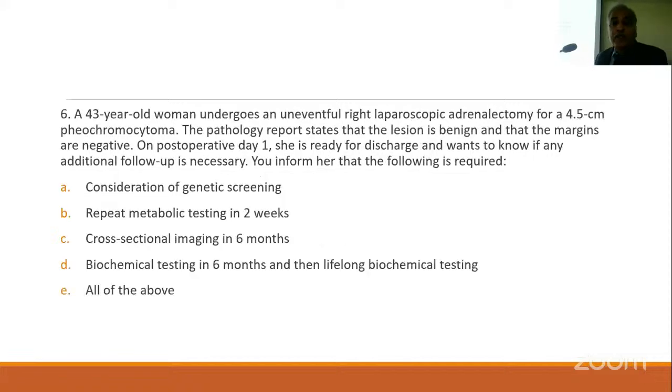Right. So a 43-year-old woman undergoes an uneventful right laparoscopic adrenalectomy for a 4.5 centimeter PHEO. The pathology report states that the lesion is benign and that the margins are negative. On post-op day 1, she is ready for discharge and wants to know if an additional follow-up is necessary. You inform her that the following is required: consideration of genetic screening, repeat metabolic testing in 2 weeks, cross-sectional imaging in 6 months, biochemical testing in 6 months, and then lifelong biochemical testing, all of the above.